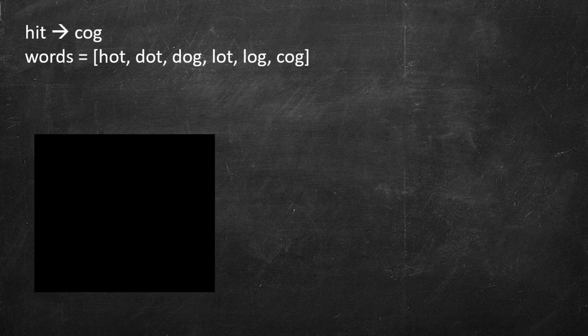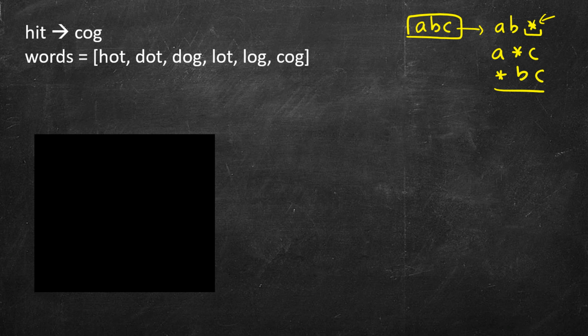If we have a word, let's say ABC, just 3 characters in this word, then from this word I can go to either AB and some wild character here, I'm writing asterisk, or maybe A asterisk C, or asterisk B C, and this asterisk can again take multiple values. Here the meaning is that just one character in the word is changing. So from ABC we can go to ABD, ABE, ABF. Just one character change is fine. Similarly ACC, ADC, and so on. So you get the idea.